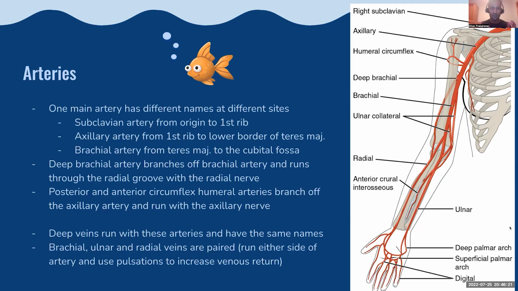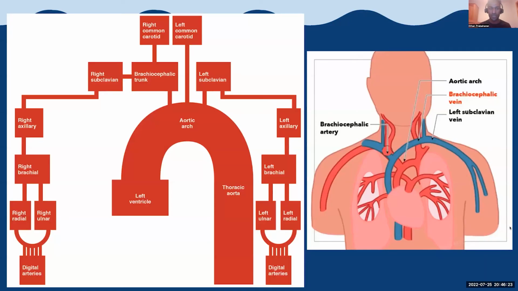Jump to the next slide, and we'll just talk about where the actual subclavian arteries come from. So again, this is slightly more than you need to know, but by the end of the semester, you'll know all of this. So you have your left ventricle, which is part of your heart. That gives off the aorta, which is the main blood vessel in your chest. From the aorta, the left subclavian artery comes directly off this arch, whereas on the right, we have the brachiocephalic trunk, which branches into the right subclavian and the right common carotid.